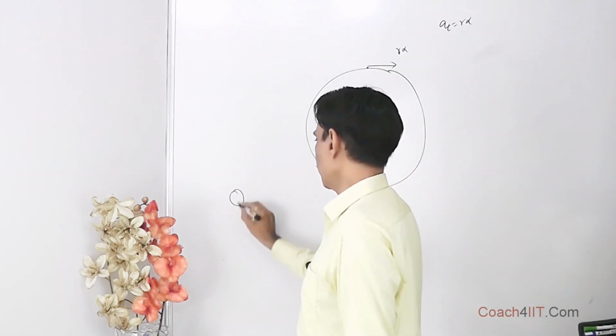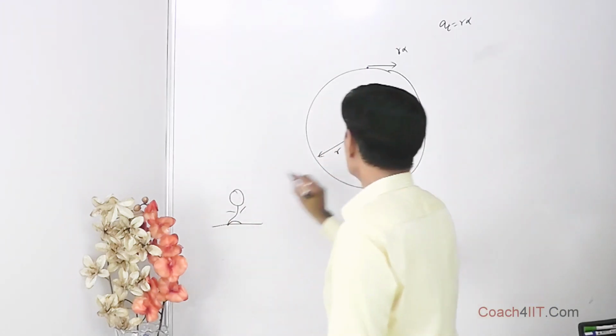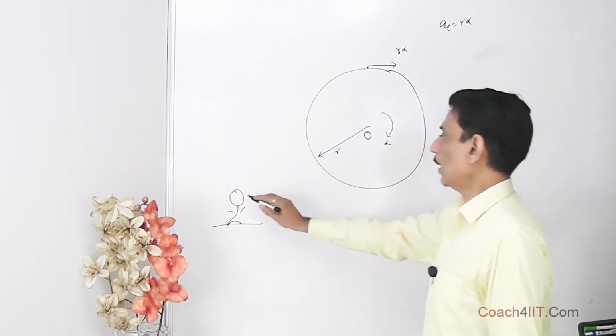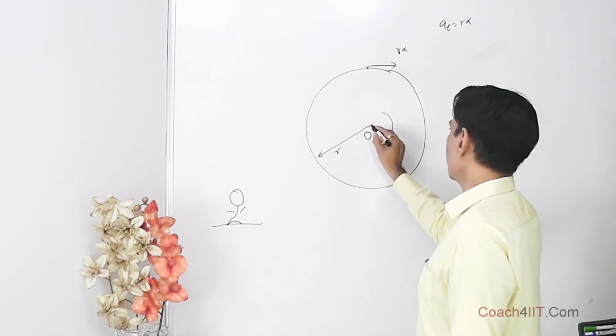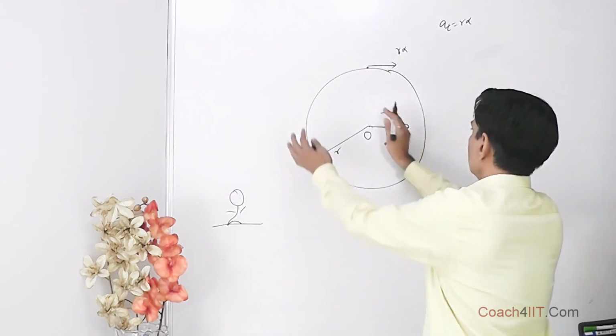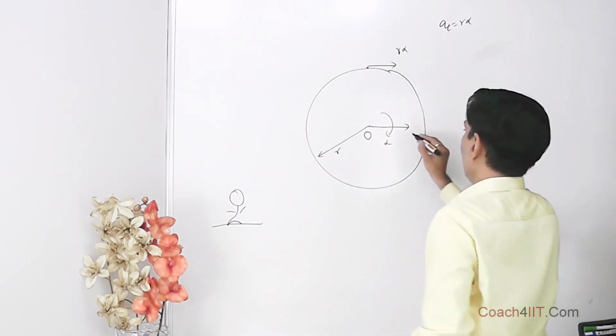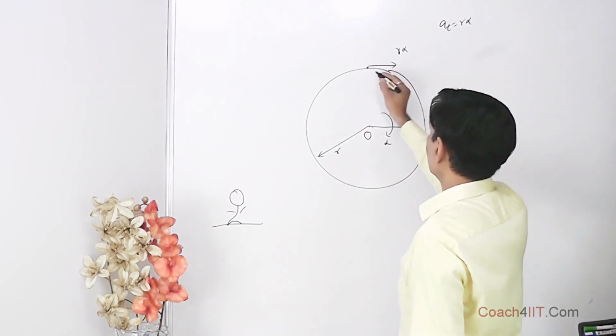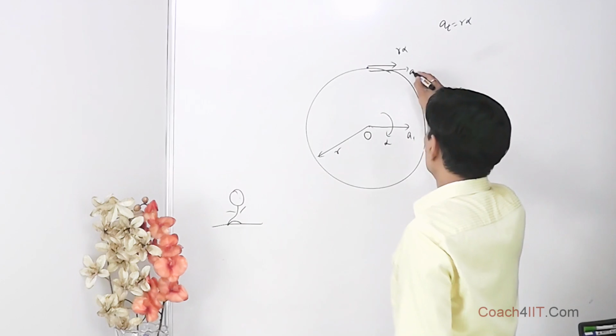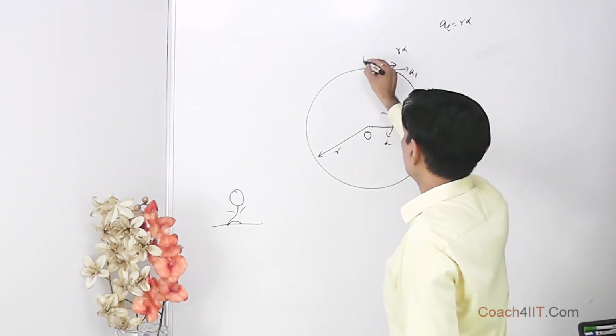So the person on the ground sees the acceleration of the center as 0 and the acceleration of this point as r alpha. Now we also take the center of this wheel with an acceleration a1. So if this is taken with a1, a1 gets added over here. If this is O, this is point P.